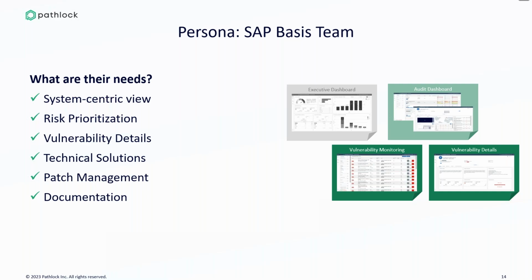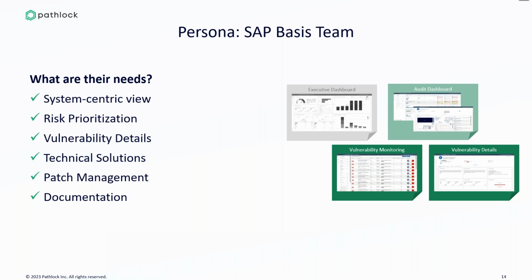So it's important that you again have a system-centric view. You need the risk prioritization again. You need details to understand the point behind it and the solutions. You need access to patch management and documentation for this issue.